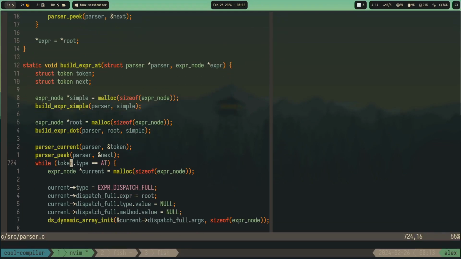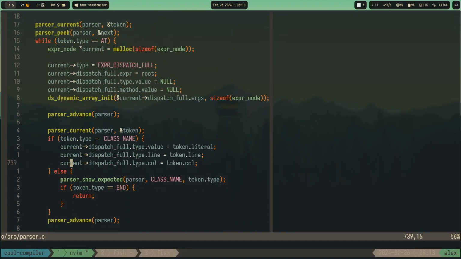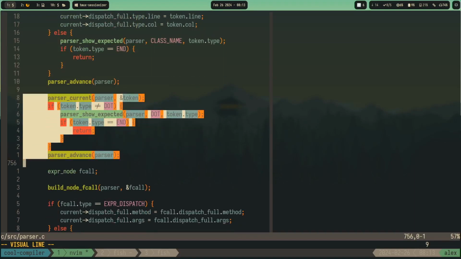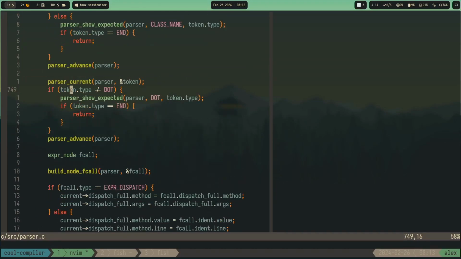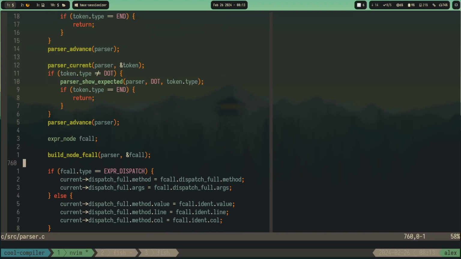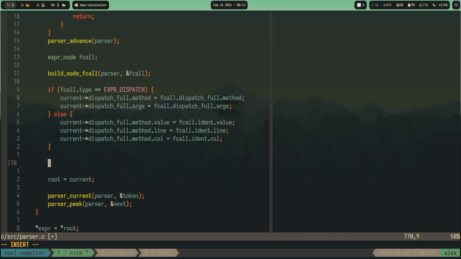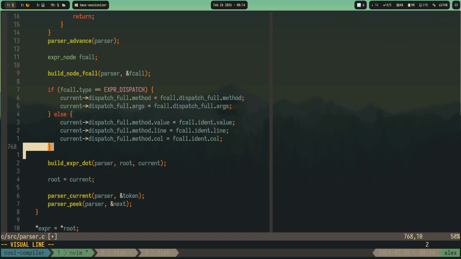So we go about our day as usual here. And here, instead of doing dot and stuff, we check for dot, we were building the node, what if we call to build export dot, something like this, I think.